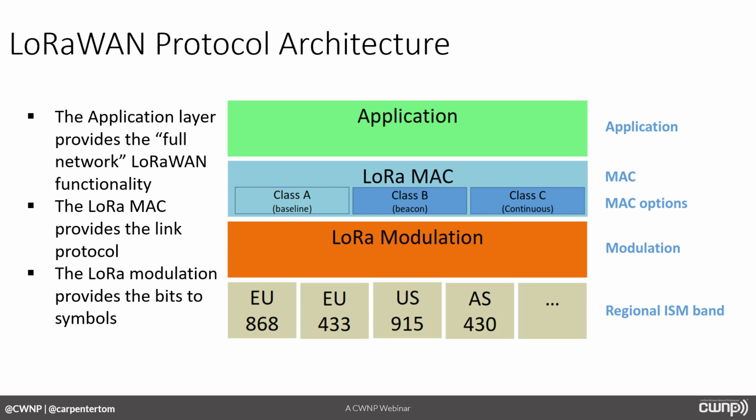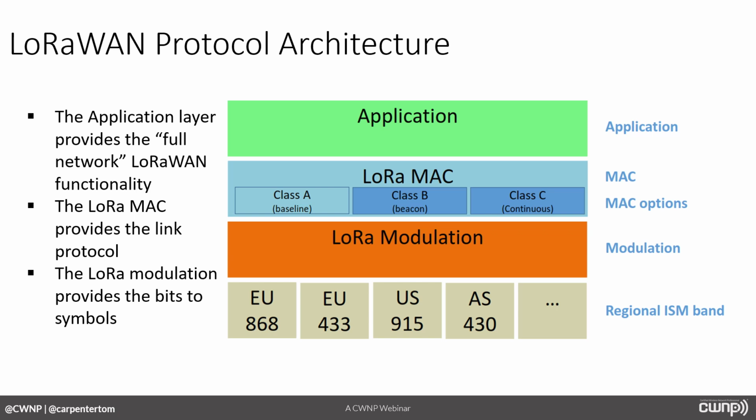The LoRa modulation is what is kept private and has been reverse engineered by some to understand how it works, but it's that proprietary technology that Semtech provides through their chipsets. And the key thing to understand is that the actual application layer is well defined. You can go to the LoRa Alliance and download documentation on everything about how the application layer functions. You'll also see that the LoRa MAC has 3 classes of devices, A, B, and C. I'll talk about them in a little more detail in a couple of moments.